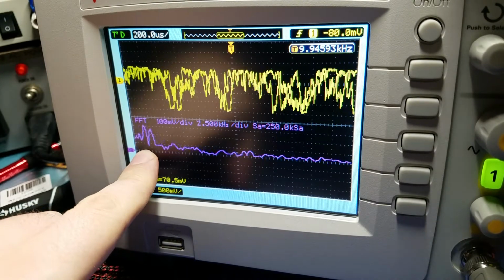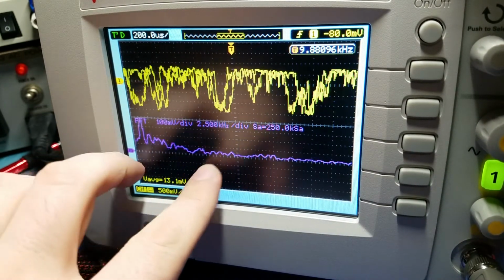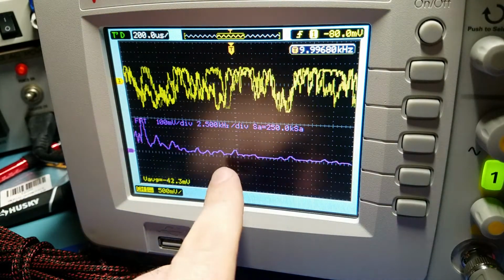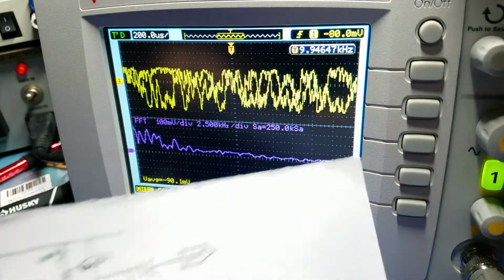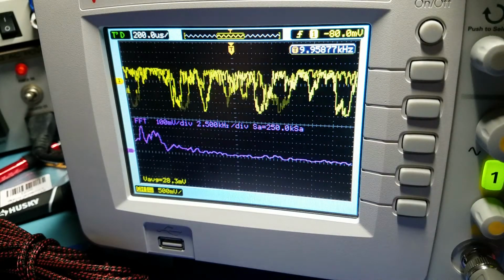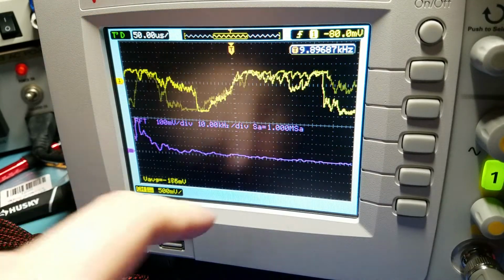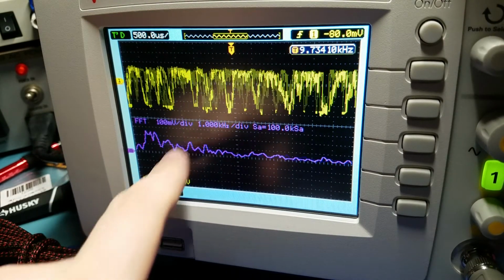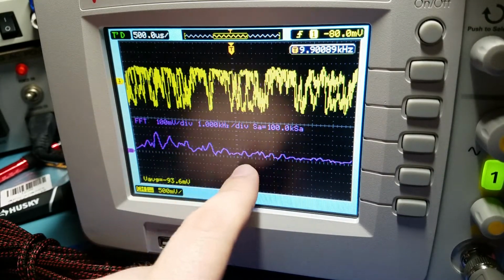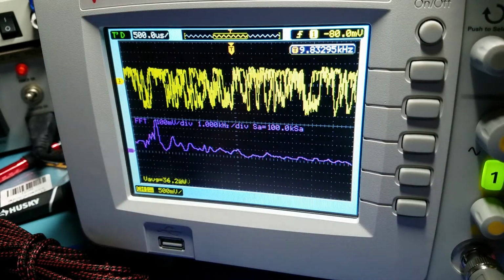But you can see here, in all the white noise, most of the signal is in the first 5 to 10 kilohertz that's being generated by this. It falls off pretty quickly. That is that 1 nanofarad capacitor doing its job. And we can actually zoom in a little bit more. So 1 kilohertz per division. Now we've got 10 kilohertz across the bottom here, and you can see within the first 4 or 5 kilohertz is where all the fun stuff is happening, and it really starts to die off over there.